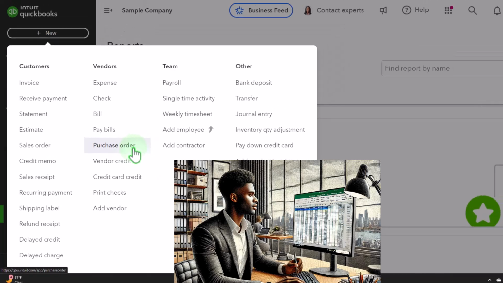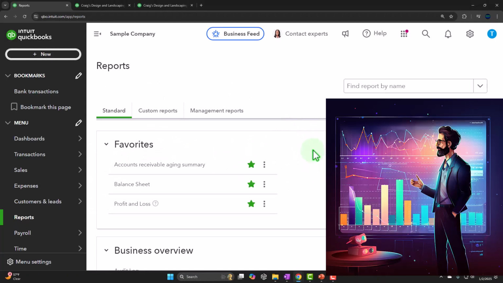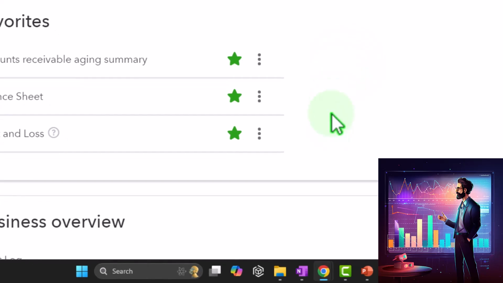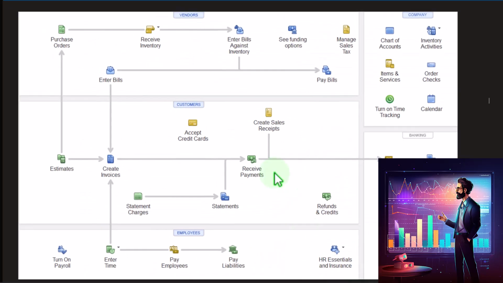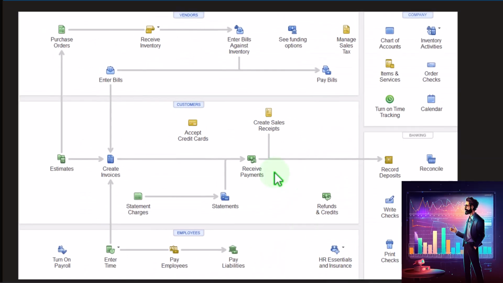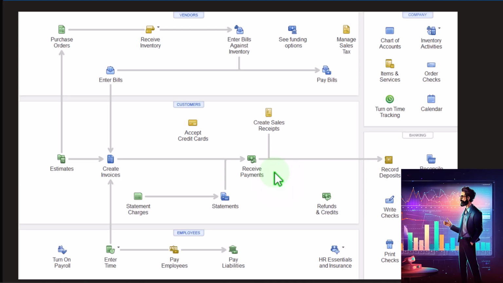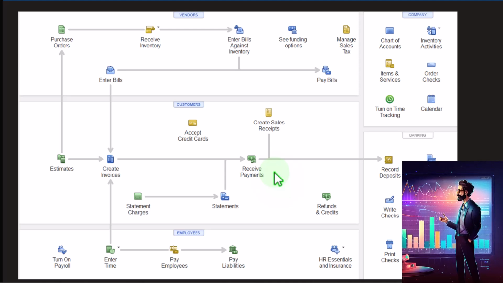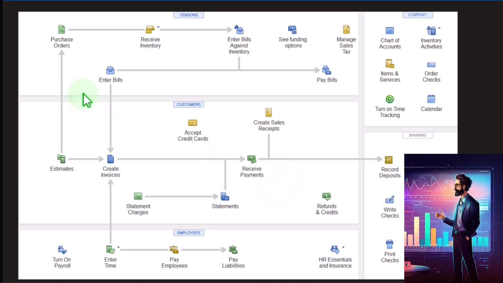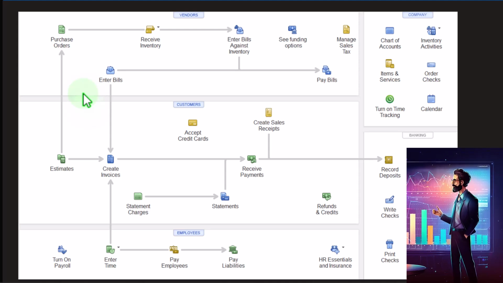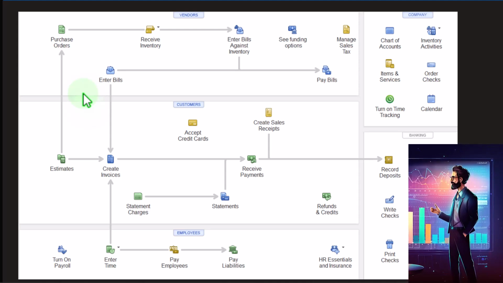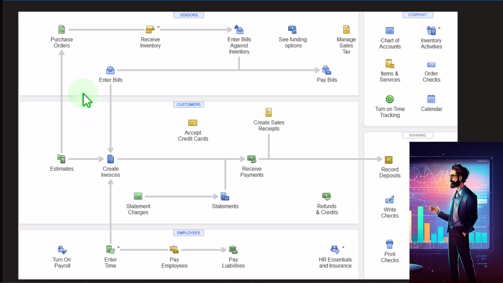To get a better idea of that, I'm going to jump over to the flowchart to get a feel for this. Now note, this is the QuickBooks desktop flowchart. People get mad at me for using it for an online course, but it's just a flowchart. It's the same for any kind of accounting system, is going to have the same basic flow, and this is just a nice flowchart which happens to have basically the same names of the forms as in QuickBooks Online.